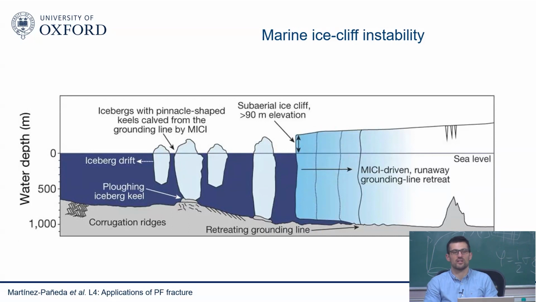among the glaciology community. If this thing happens, if the ice by its own weight causes this damage, then it will be catastrophic because we'll lose a lot of ice. But whether it will happen or not is unclear. And we have looked into this problem basically with phase field. And the critical quantity that you're interested in is basically what is the elevation at which this phenomenon will happen, how tall this thing has to be.